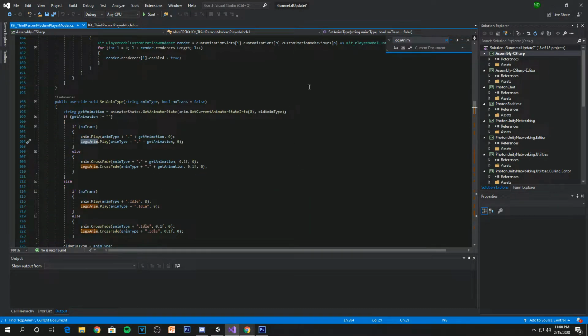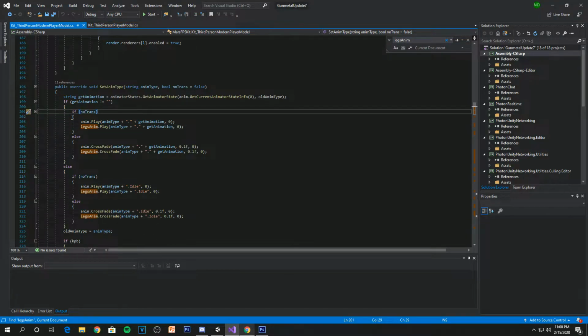I've already added the lines of code for my legs anim, but what you're going to want to do is scroll down to the line that says if get animation, it's line 199, 201. You're going to start finding where the anim object starts getting assigned stuff to do, and that's where we're going to start duplicating.